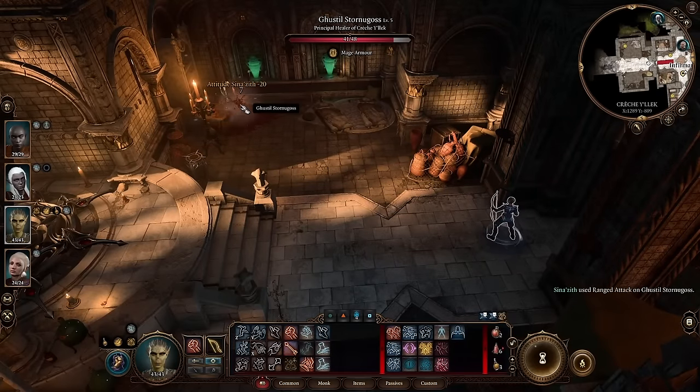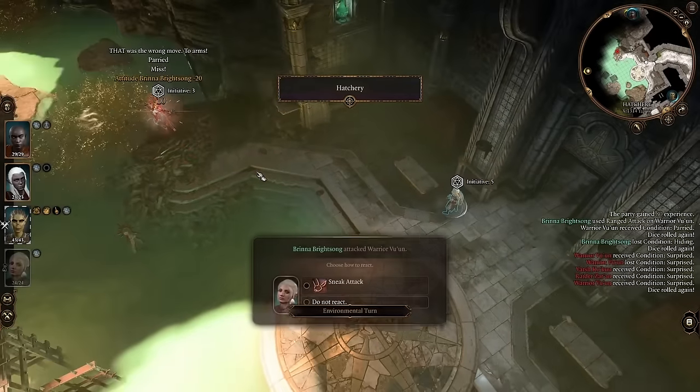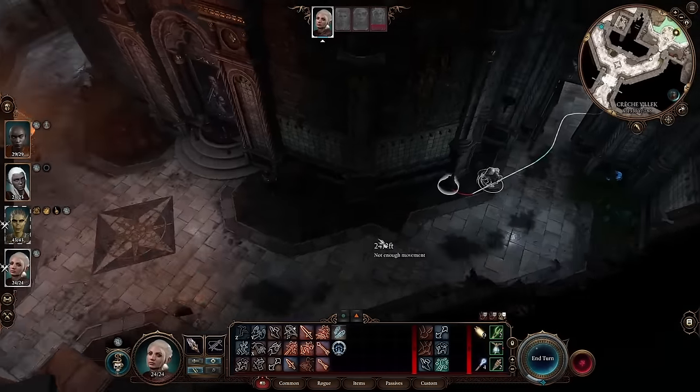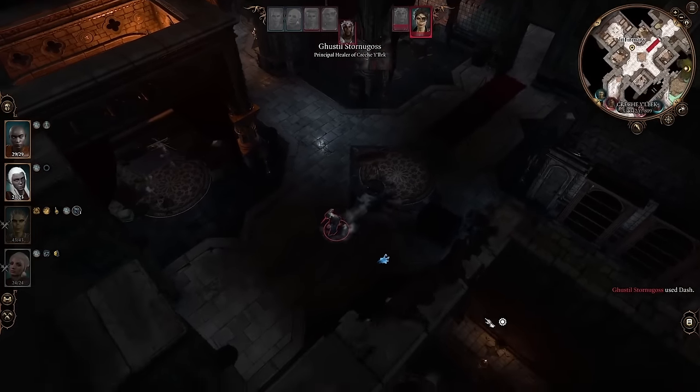So here's my big idea. I want to attack the Githyanki and then use stealth to evade them and lure all the Githyanki in the creche into the final room. But the sad reality is that it just isn't going to work.